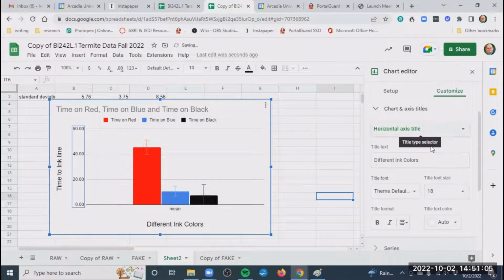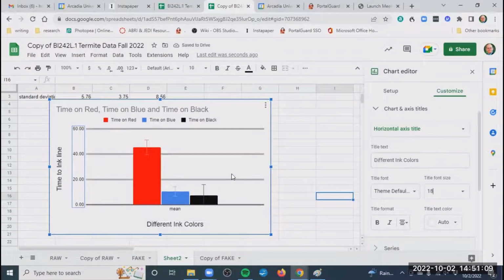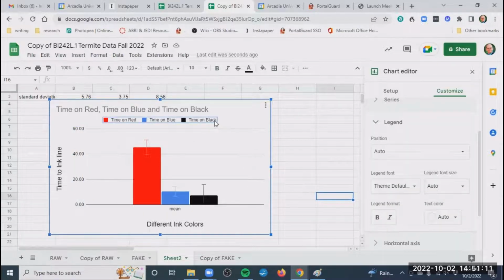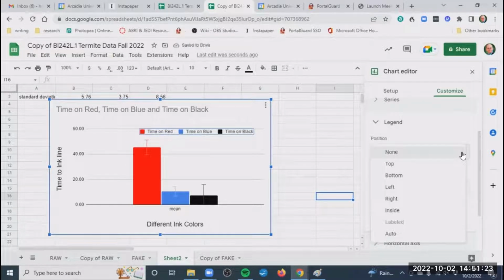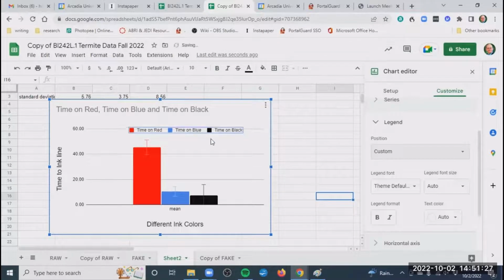I think that was 18. And so we're, again, starting to customize that. We've got our legend up here, which, you know, we probably don't necessarily need because we've got the colors red, blue, and black. We can keep that or we can eliminate it. And so we can change the position of it as we've described it there. I'm going to take it out for now.